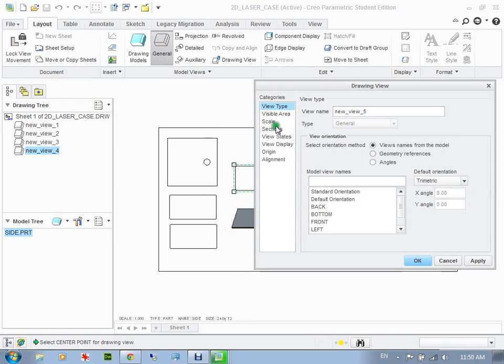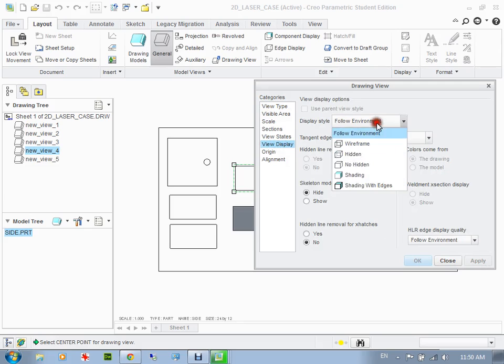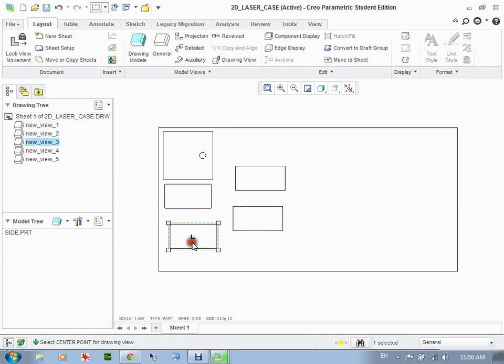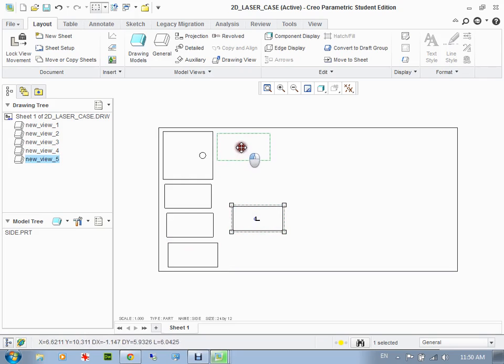Do that, and I go to top, apply, I go view display, go to no hidden, apply. There's my parts. On the laser engraver, I want to make sure I don't waste material, so I'm going to see if I can move this all. Can I get it all in one? I don't know if I'm going to. I'm going to put these all close together. No, I'm not quite going to get them all in one, so I'm going to put three of them like this, and this one I'm just going to leave up here for now. Okay, so there's my 5 pieces to go to the laser engraver.